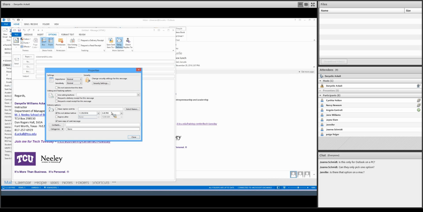However, let's say I tell it don't deliver before tomorrow at 2:45. I'm going to be gone tomorrow. However, I want to remind all my staff members about a meeting or some deadline. It should work. If IT sends out updates to our computers or Microsoft has an update and my computer restarts, it won't work. Your Outlook has to be open and functioning and you have to be logged into your computer for that option to work. Because it doesn't reside on the server, it's actually going to reside on your local PC. So if you shut down Outlook, it's not going to go anywhere until you open it again.